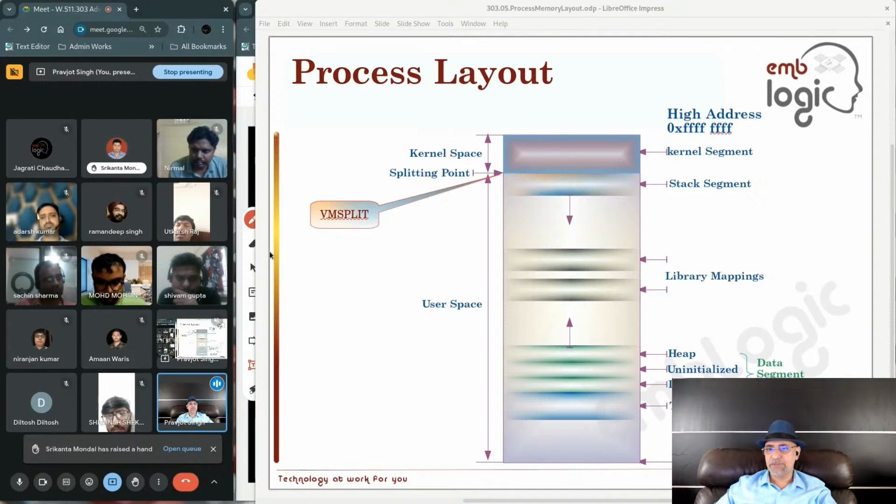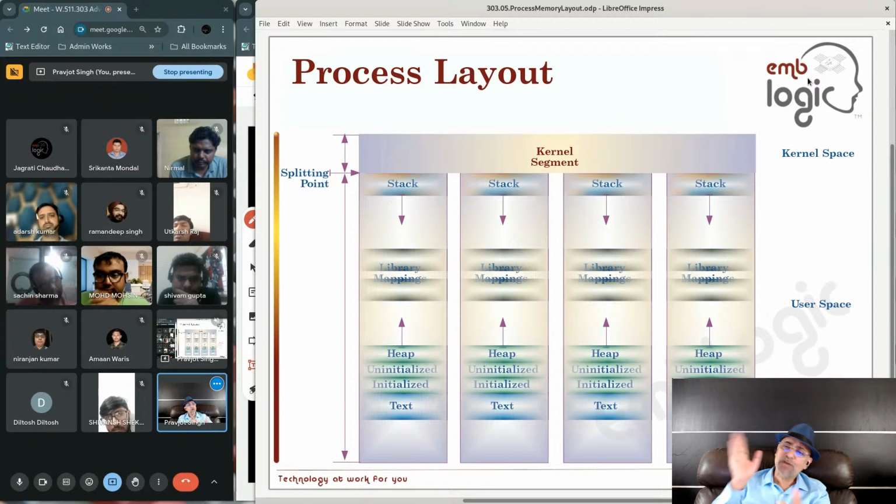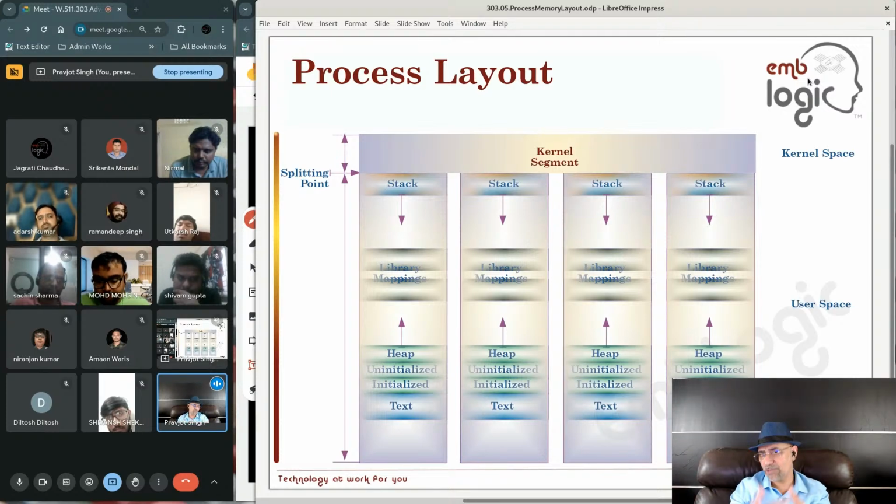Well, dynamic libraries. Listen carefully. For dynamic libraries, you will have links provided inside the process context. First of all, Shrikant's question is, what is the difference between dynamic libraries and shared libraries? The answer is that dynamic libraries will have links provided inside the process context, but the actual library is kept somewhere else. As you understand today, the actual library is kept on the kernel side. So whenever you want to use those libraries, the link will be used from the library mappings into the kernel segment where the library is kept, and that library will be pulled into the library mappings and executed.